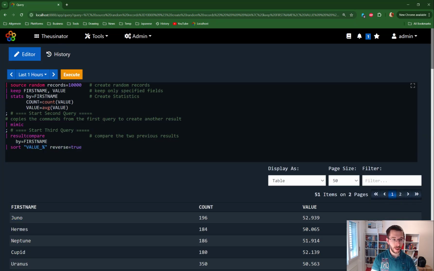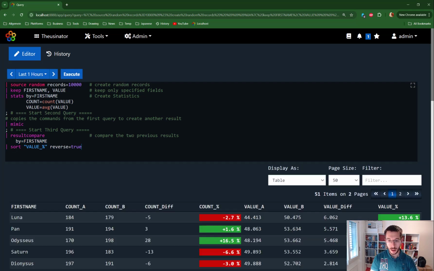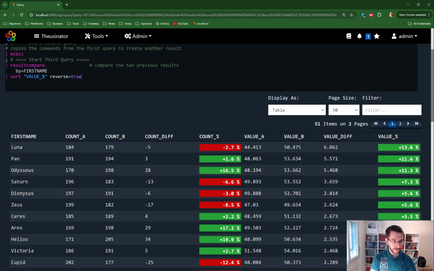So let's see, now we can use the result compare. This one just takes the two previous results and compares them by first name, and it will just take any other column and tries to compare it. And this is how this looks like. So we compare by first name, and we compare the count from one result to the other result, and this is the difference in percentage, and so on.